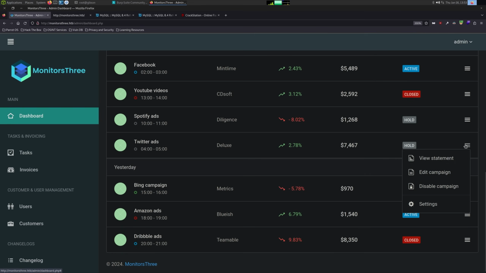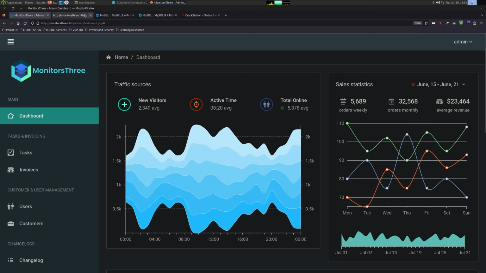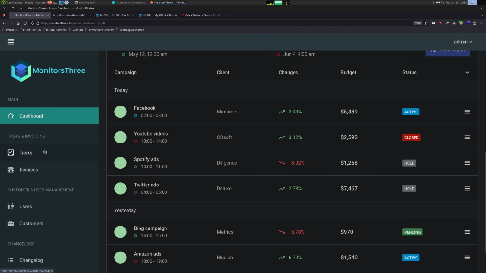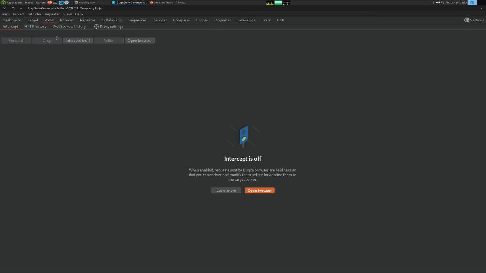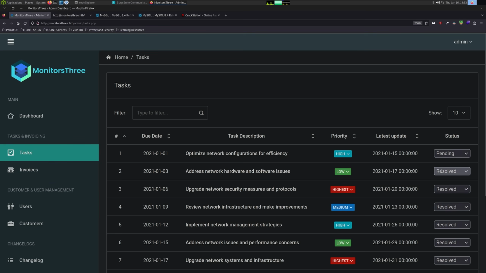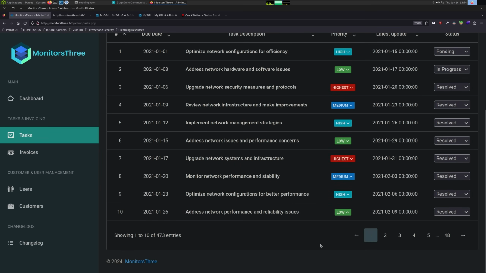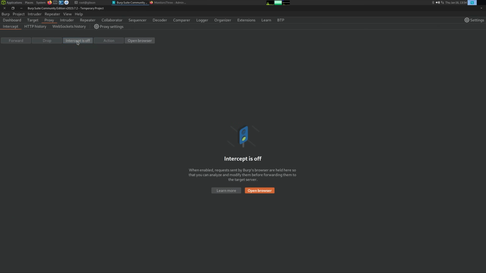Now, clicking around, we do view statement. We're not sending anything. It just went back to the dashboard. So this looks like it's very static, right? If I turn this on intercept mode, we change these things. There's no save button. So even if there was, I'm interacting with the database still. So nothing really is going on here.